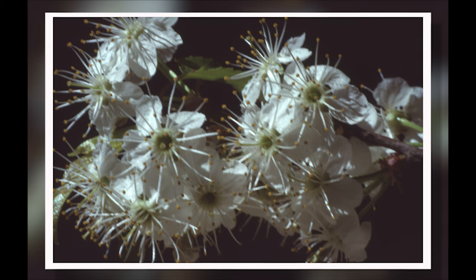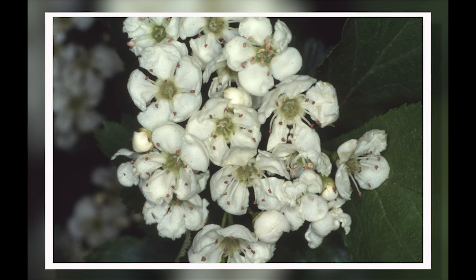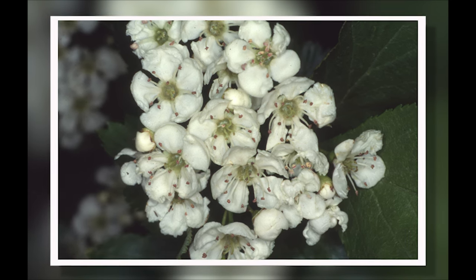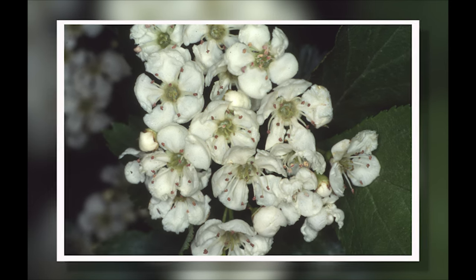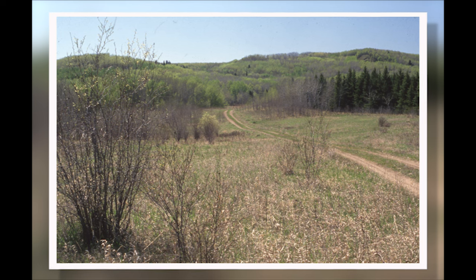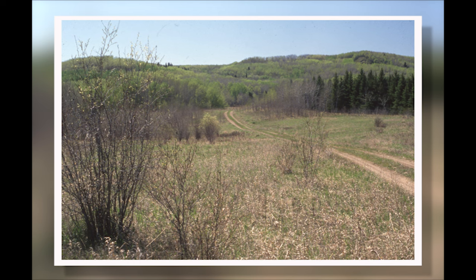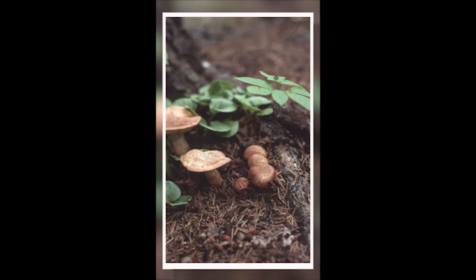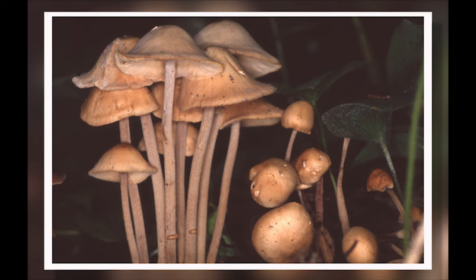Pin cherry blossom is very attractive. Hawthorn is a handsome bush too. It produces brilliant red berries, that is, when the blossoms are not frozen by late frost. As long as we are on the edge of the forest, let's have a look at some of the flowers that live in the forest. The easiest way to find them is by taking a slow walk on the nature trails. I'm more familiar with the Red Squirrel Trail, but all the trails are well worth visiting.